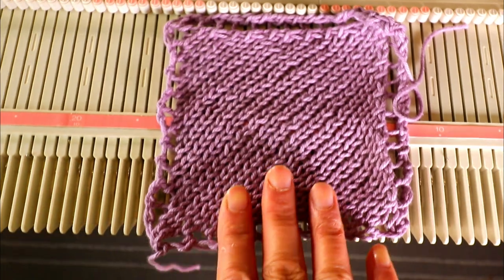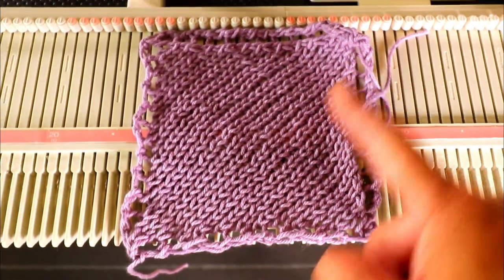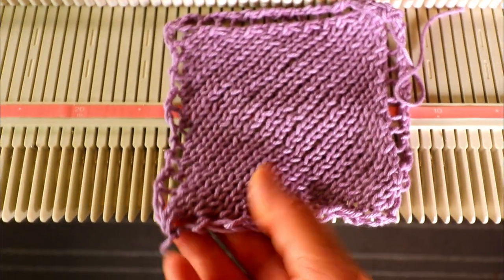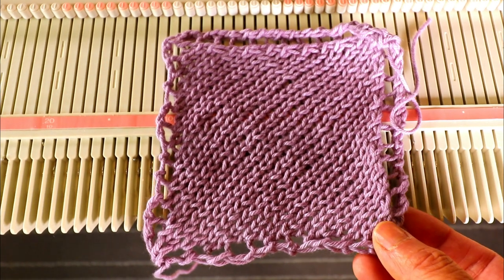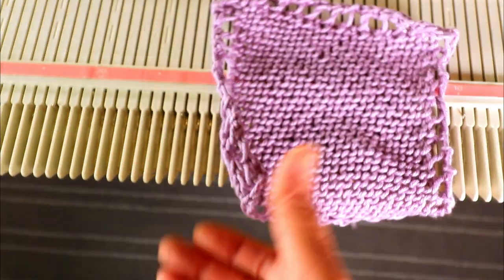So that's what it looks like. And you can see all the holes on the sides and the diagonal lines in the center because we knit from one corner to the other corner. And I will give it a steam iron to make it more square and less wavy. And here is the back side.